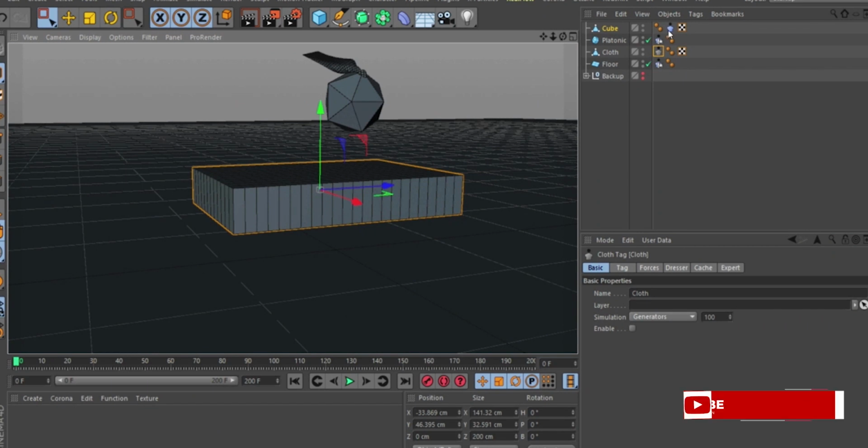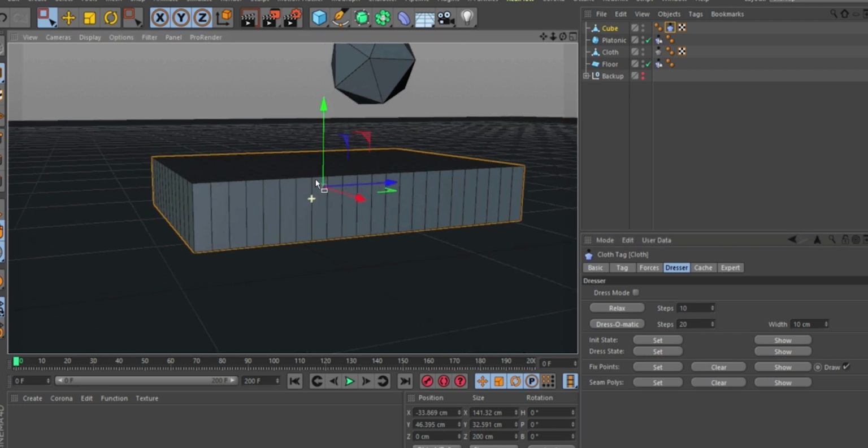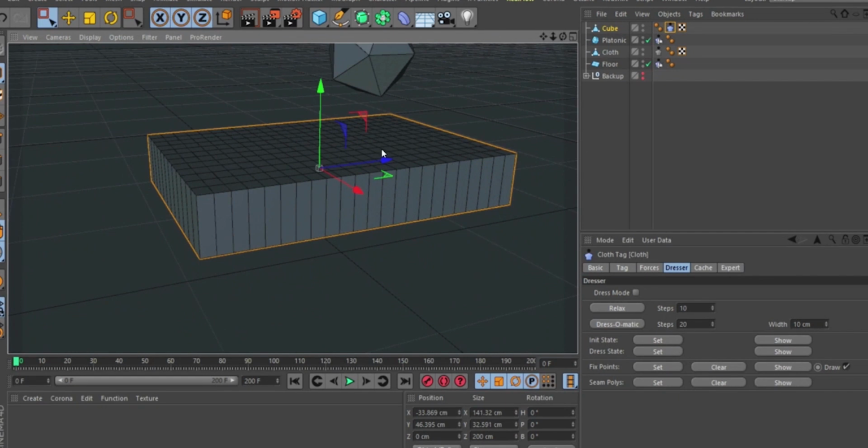So for your dress-o-matic, this same polygon is used to create clothes. You can actually create your clothes here in Cinema 4D. You still have to go to Marvelous Designer, but this helps you do a simple sewing sort of. For that to also have effects, you will need to select this whole edge.